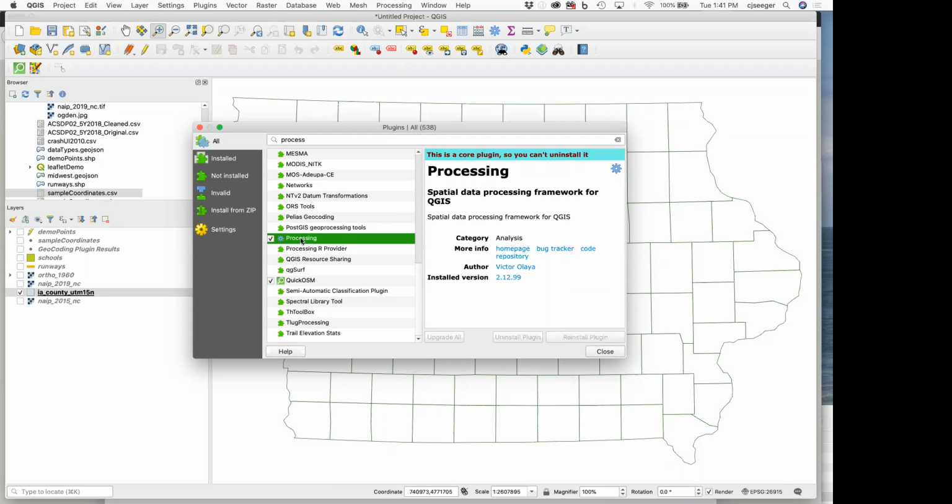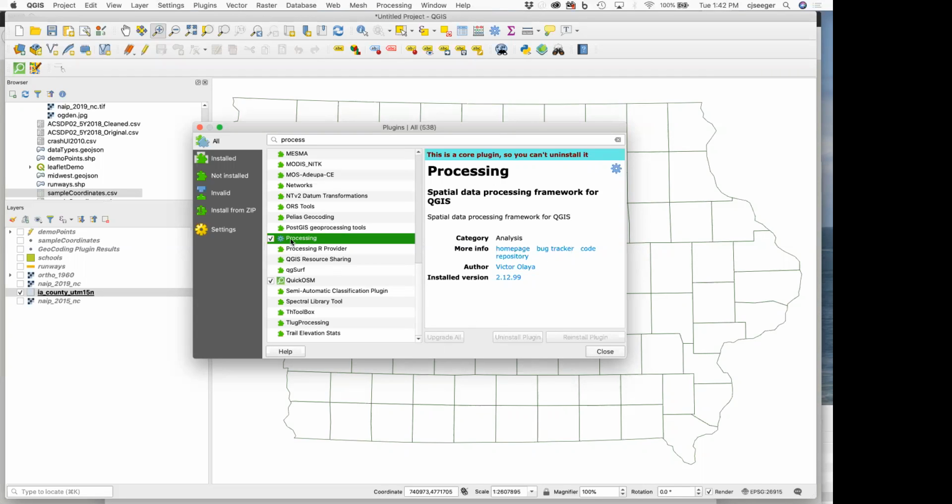I will mention, if any of you are PostGIS or PostgreSQL users, this works well with Postgres. Instead of storing files as shapefiles, if you know Postgres and SQL, you can connect to a server database really easily, even one on your own local computer. You can do a lot of things with PostGIS and Postgres directly from the GIS software. So just be aware of that if you want to be a power user on those two things.